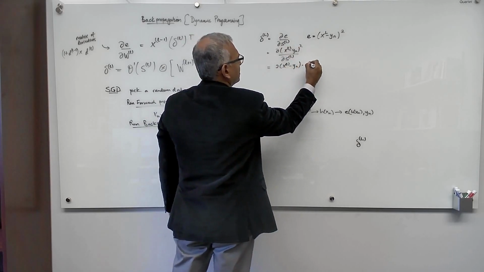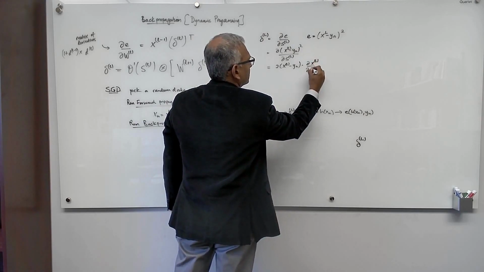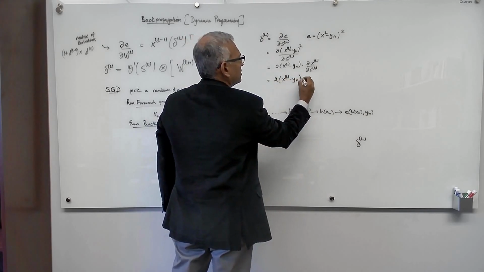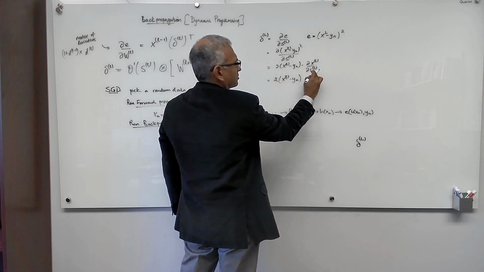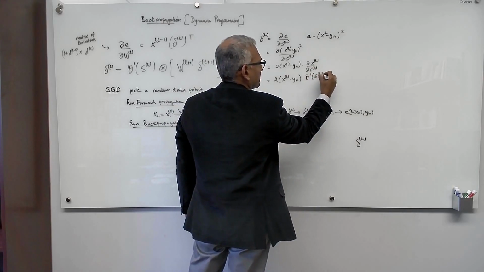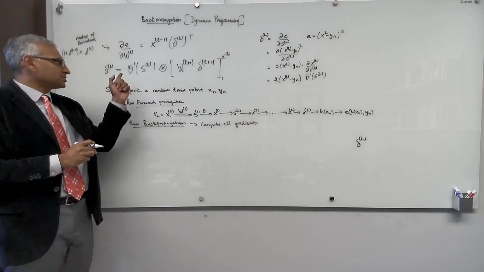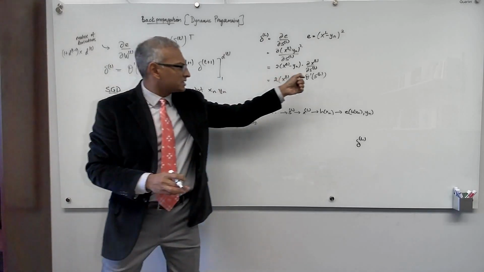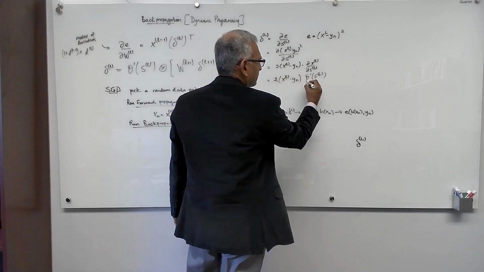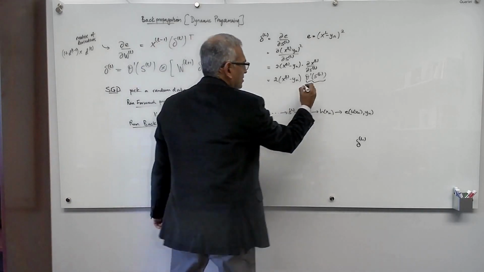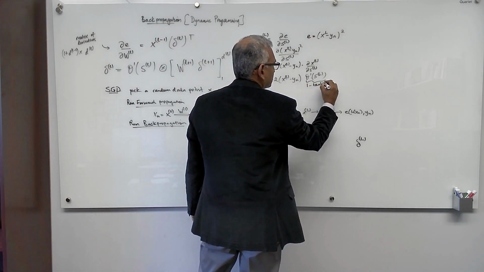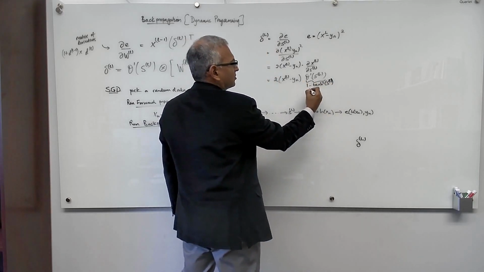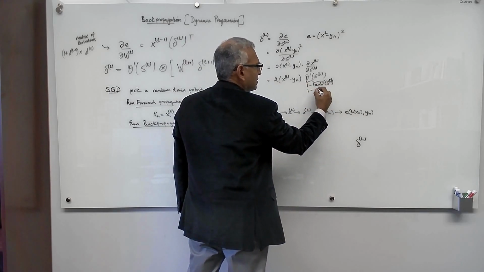Okay, times the derivative of XL with respect to SL. We've done this calculation before, so I'm just doing it quickly, which is twice XL minus YN times the derivative of XL with respect to SL, which is theta prime of SL. Now, in the interesting case where we choose the tanh for all of our activation nodes, and this applies here as well as here, the tanh is particularly convenient because the derivative of tanh is 1 minus tanh squared. So this is 1 minus tanh squared of SL. But tanh of SL is just XL, so this is 1 minus XL squared.